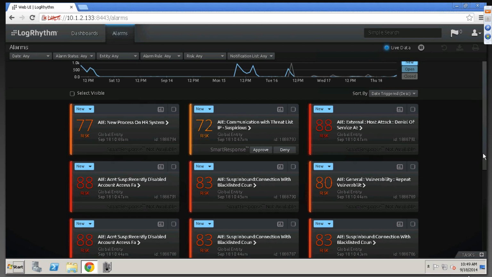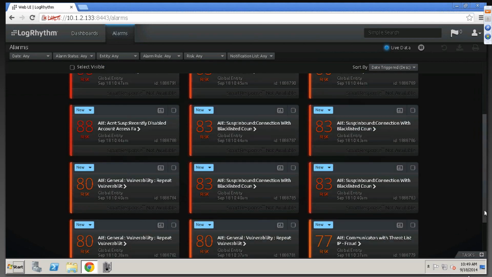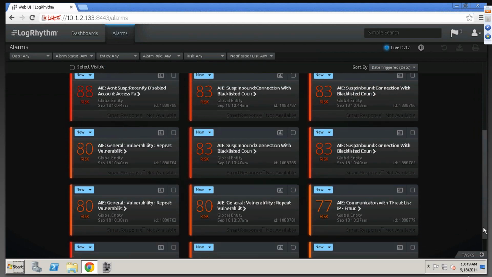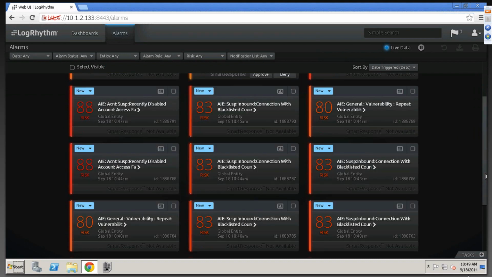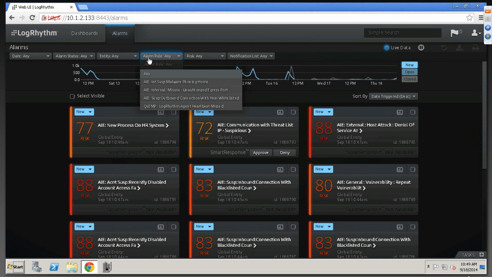So I just went over to my alarms, and I have different colors here indicating different severities. My network's looking pretty beat up today, intentionally so. I have a number of things going on, but in order to keep on target, I may just look for some of the threat information that we've been talking about here and see what kind of rules have been pinging off.